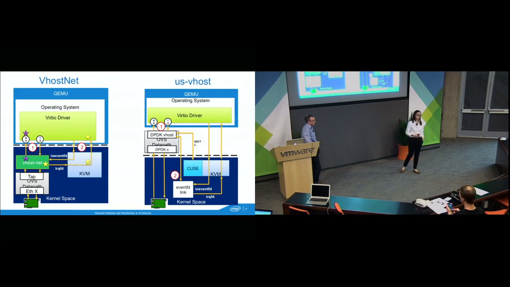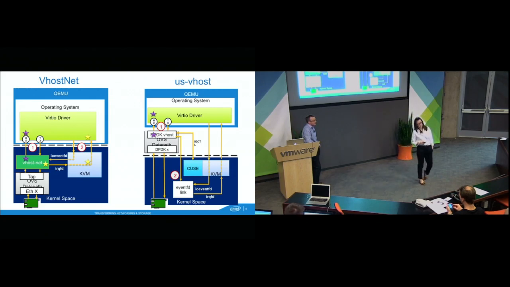With queues, we create a character device in Userspace that registers our virtio-net device with QEMU and also does the feature negotiation with the QEMU driver. Once it's done that, it actually maps the vert queues by finding and mapping the guest's memory space. So after all of that is done, the data path becomes rather simplified. It consists of a single copy from the vHost interface to the guest.